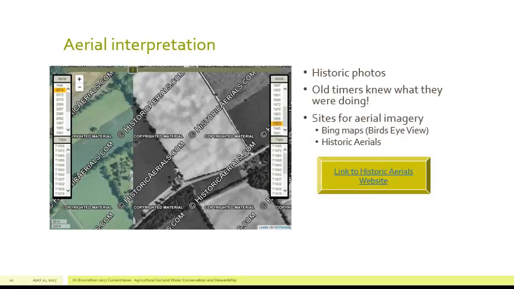Aerial photographs are extremely helpful in looking at a site. Not only will aerial photographs give you a look at the site before you go and visit the site, but looking at historic aerials can give you a timeline of the managements that occurred on that site, any problems that occurred on that site. You can figure out if those problems were historic or if they were new.